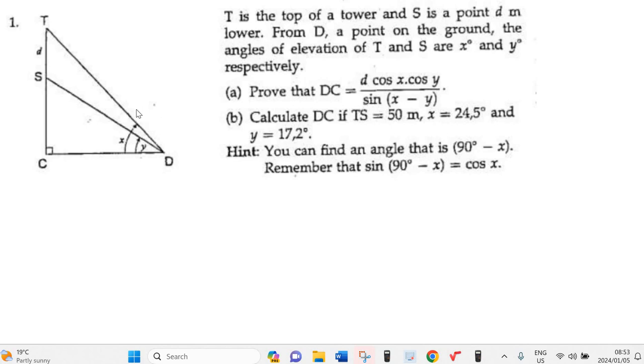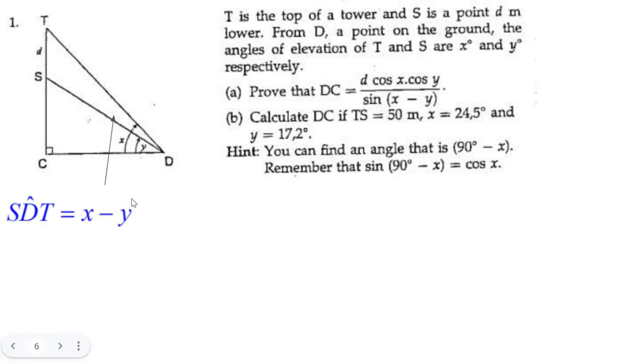Okay, let's try. Well, we've got a tower here, and there's this point. ST is called D. This angle here that bends up all the way is X, and the angle right here, CDS, is just Y. Well, there's some angles we can figure out. Look, we've got to use D, and it's the law of sines is the way this thing works a lot. But there's X, there's Y. What if we go X minus Y? Then we get that angle right there, SDT. That's X minus Y. We need that to get started.